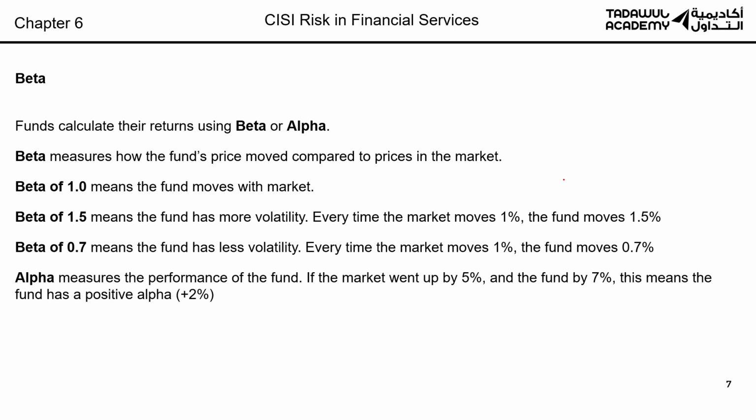Beta. In the previous chapter in market risk, we studied standard deviation, and we said standard deviation is a measurement of risk, a measurement of volatility. But how do you calculate it? Compared to its average. So how volatile an investment is compared to its previous historical average. So volatility compared to itself, or compared to its own average. That's standard deviation.